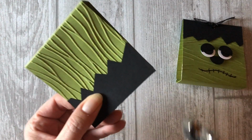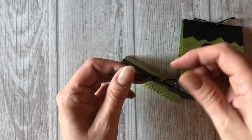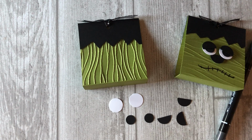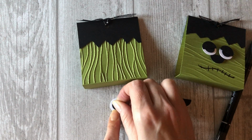Fold the treat holder on the score lines, punch a hole in the top, create a place to thread your ribbon through, and tie a little knot. Punch out two 3/4 inch circles from a piece of white cardstock, punch out two 1/2 inch circles from a piece of black cardstock, adhere the circles together to create the eyes.